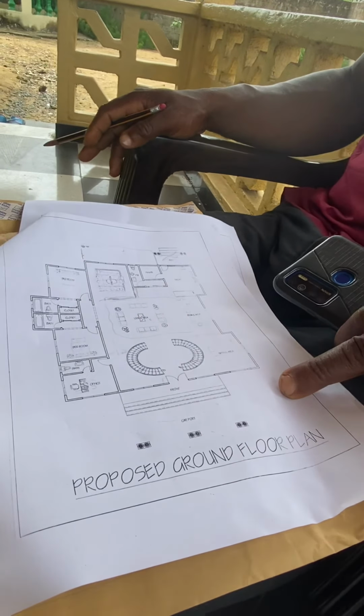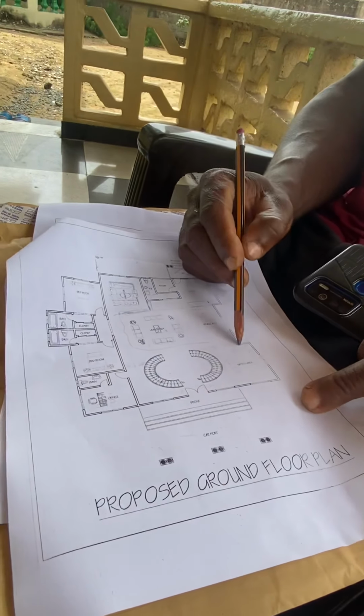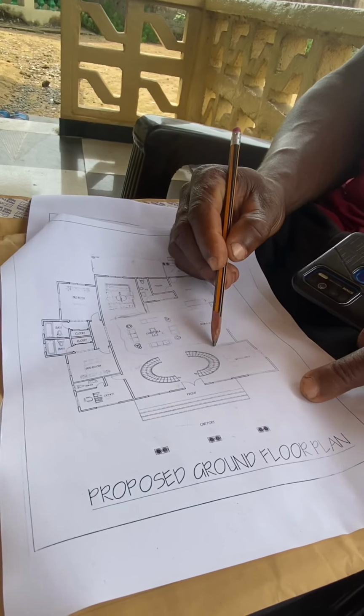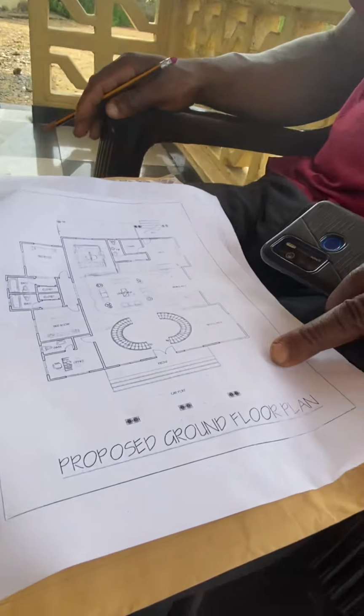Okay, let's put a wall here. The wall will be in line with this, all the way up. We'll be in line with them. Then we'll leave our door. That's true.